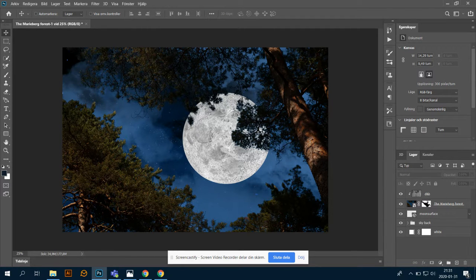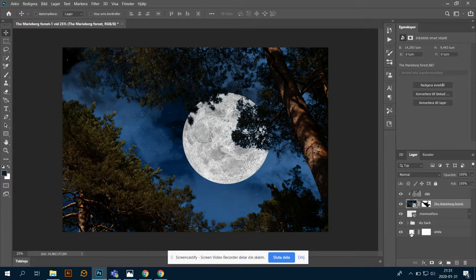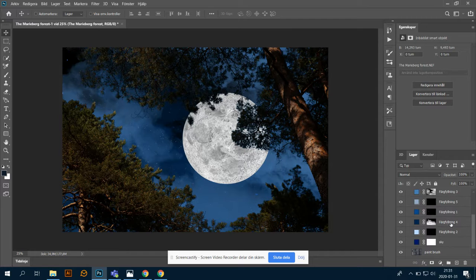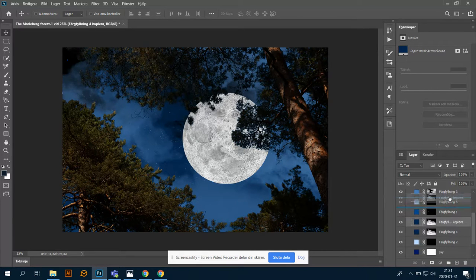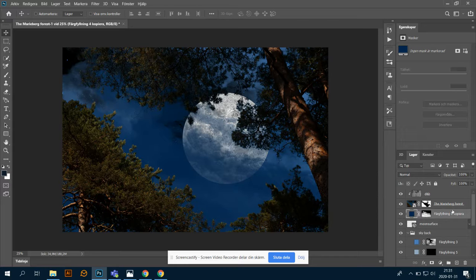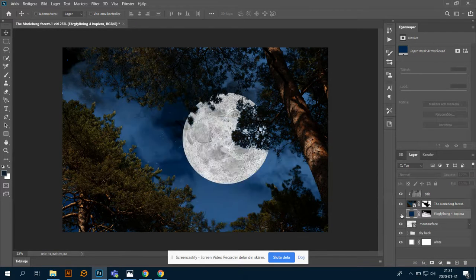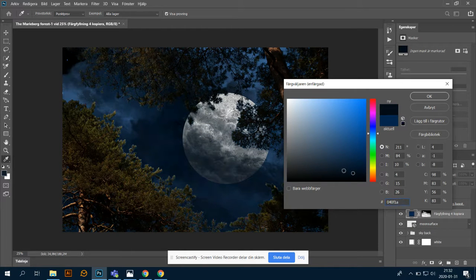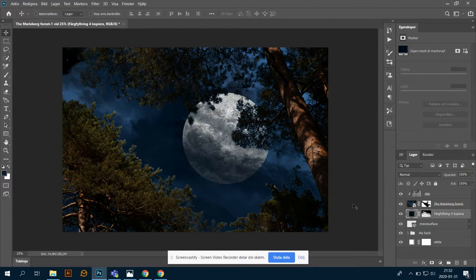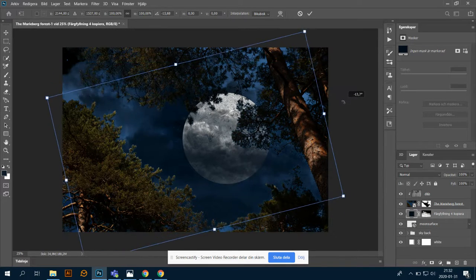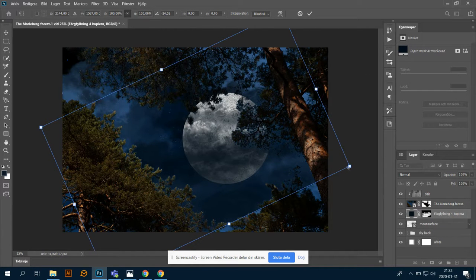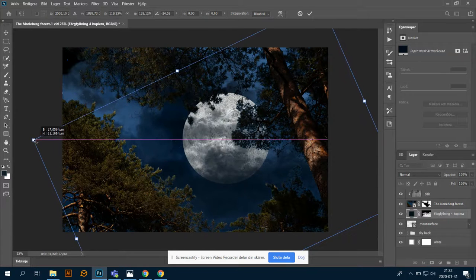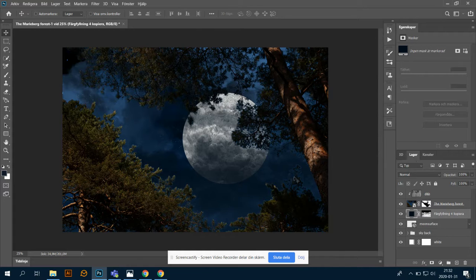What I would like still is to have some sort of cloud just over the moon. So why not just make a copy of any of these layers? Let's take this, for example. I'll press Ctrl J and I move this layer up over the moon surface. Wow, it's really big, but I can try to switch color like this. Oh, this is kind of nice. Maybe I should just orientate it a bit better, like this maybe. Okay, so this is sweet.